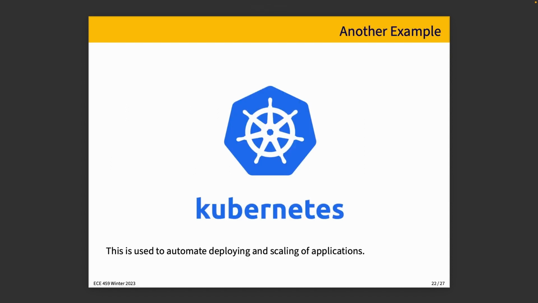And to give another example of a tool that I've used in the past for managing infrastructure, we'll talk about Kubernetes. It's used to automate deploying and scaling of applications, so we don't have to manually manage them. If we want to deploy a new version of some container, we just tell the service to do it. And the part about how it does so is it provides a framework. It'll do some load balancing, automatic rollouts and reverts if things go wrong. It will check the health of instances, replace them if they die. It handles a lot of fun stuff that you would otherwise have to deal with, and you would probably rather not.